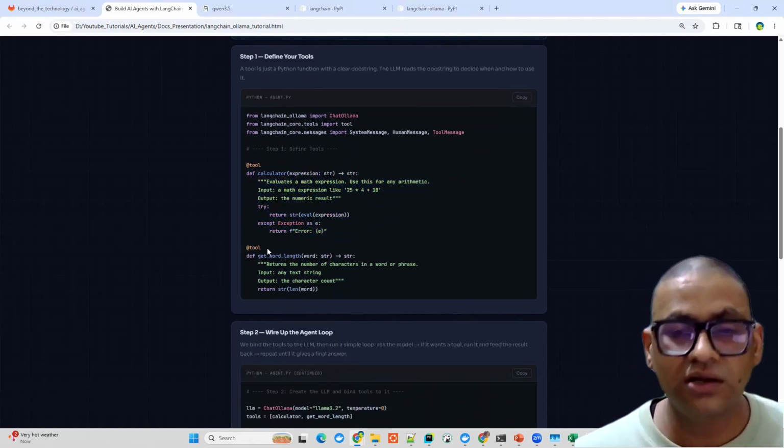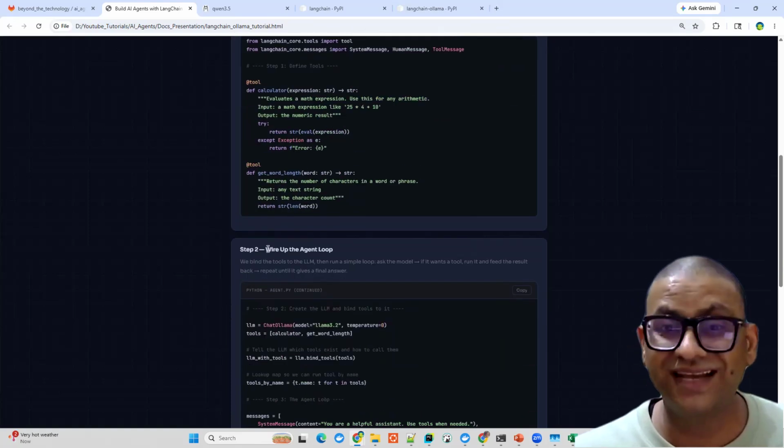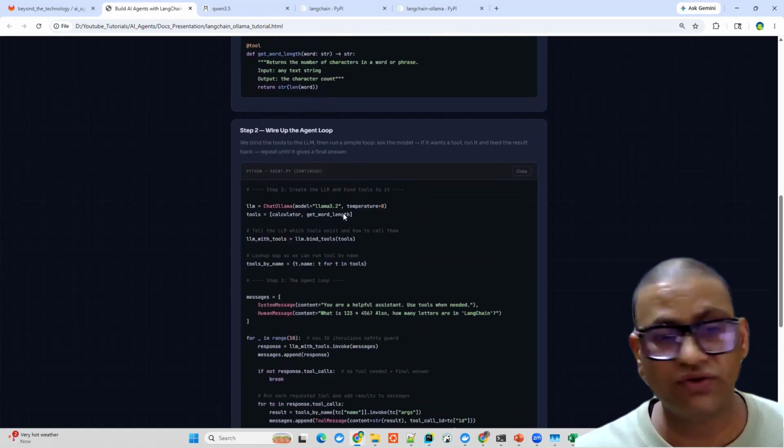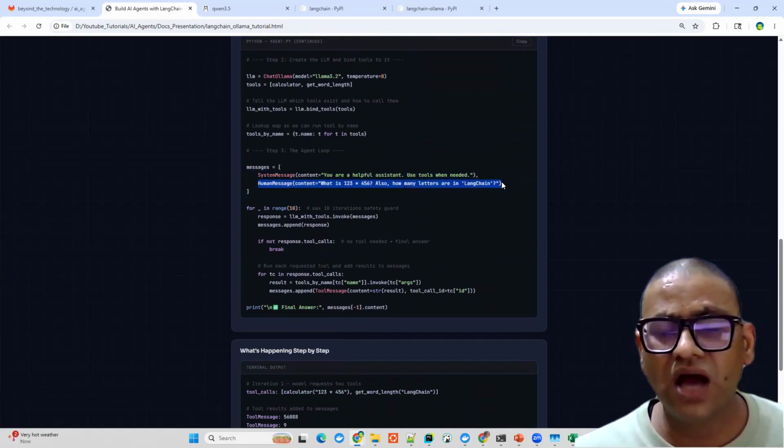What it does under the hood is it actually converts this method into a JSON object, which gets passed as context whenever we interact with the LLM for any user request. Right? So we have already understood all this kind of stuff. In the previous part, we were only having these hard-coded values.